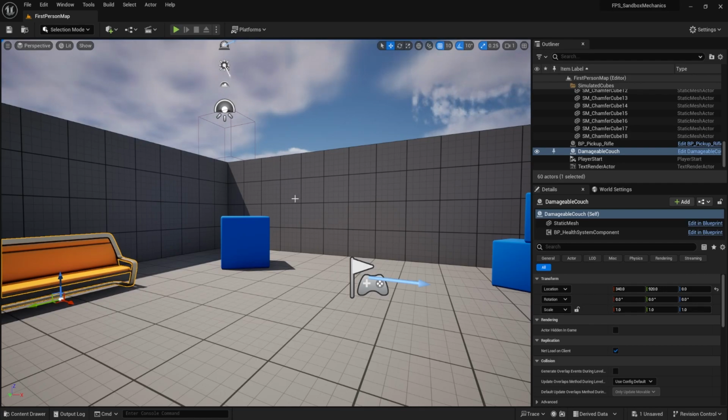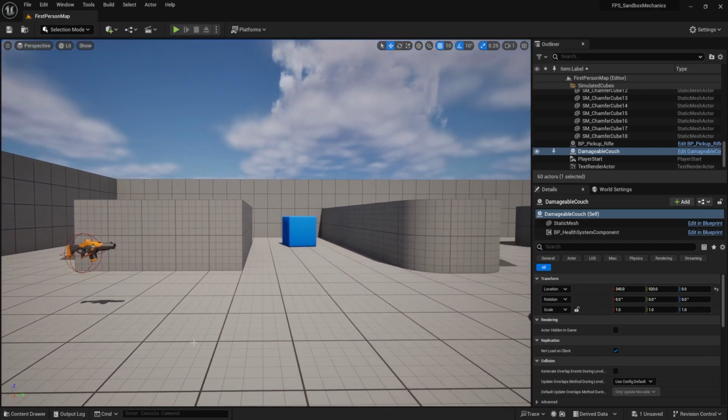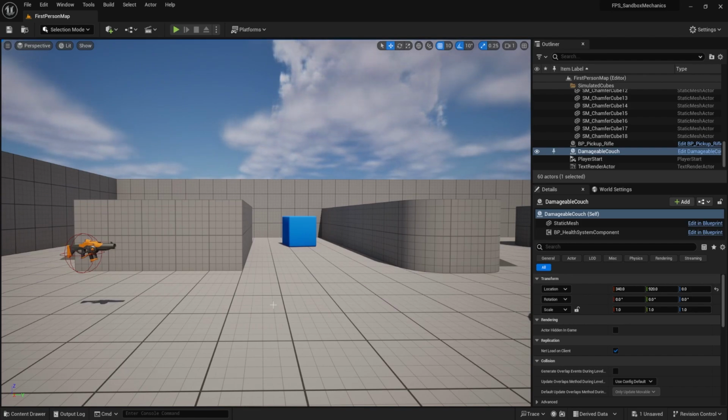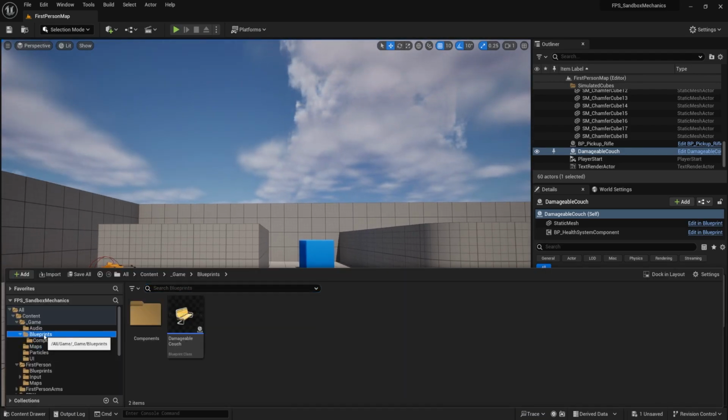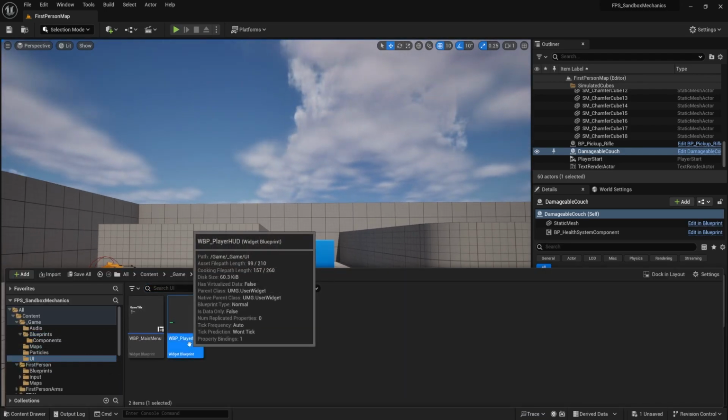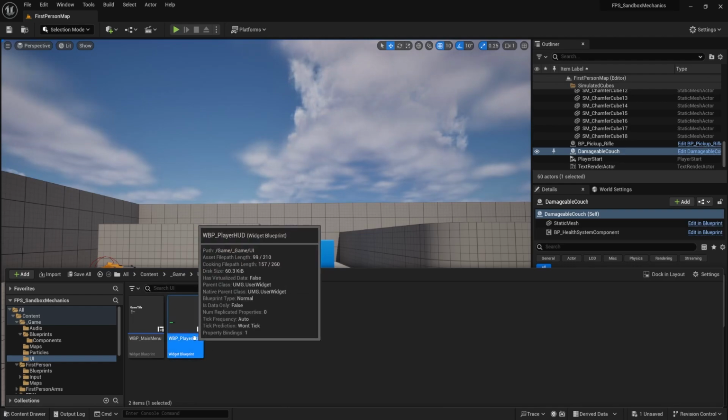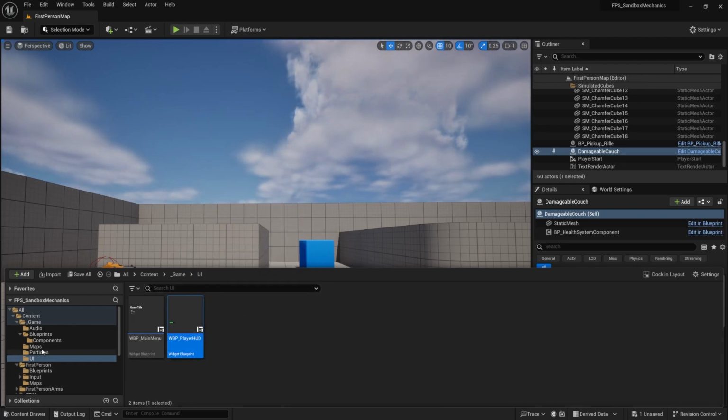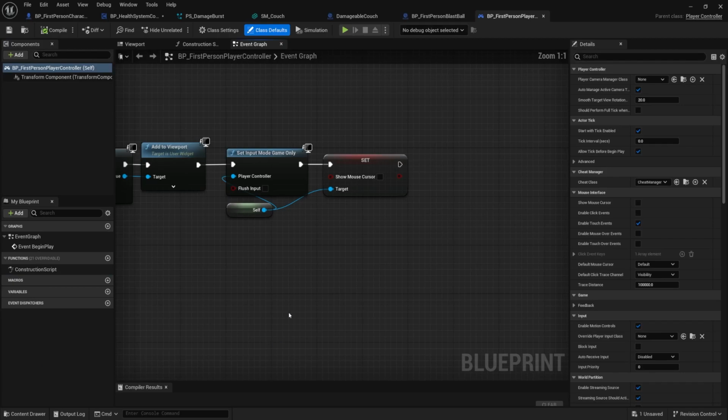Okay, so the last thing I want to do is actually represent my current health on a health bar on our HUD. Always a good idea to let the player know how much of a thing that they have if it's very important. So for me, I already have a player HUD started. So if you don't already have one, you will have to create a new user widget, and you will also have to go over and create it somewhere.